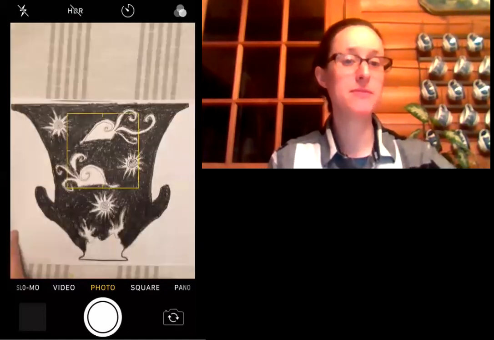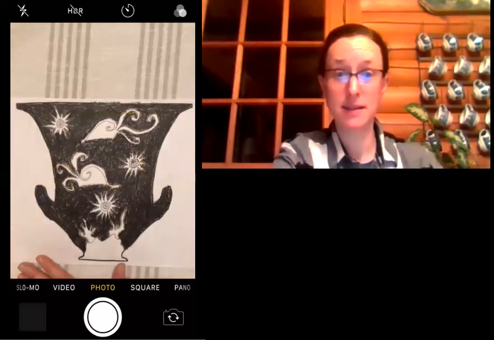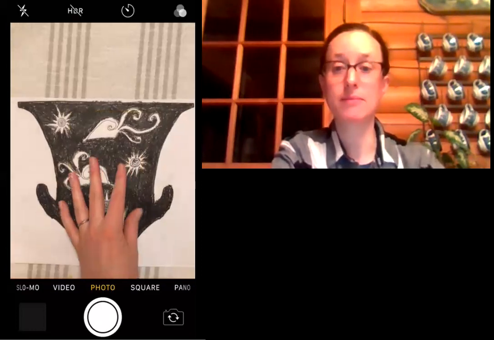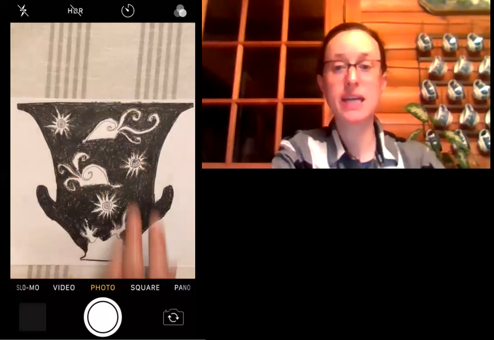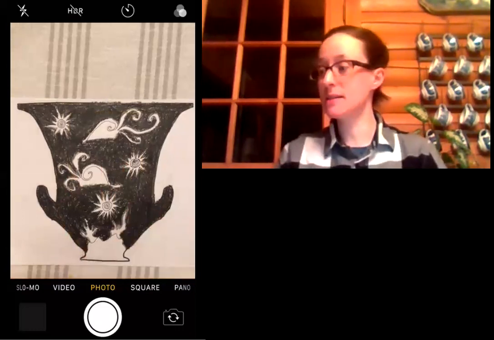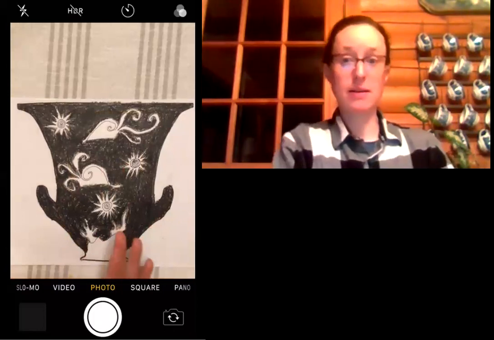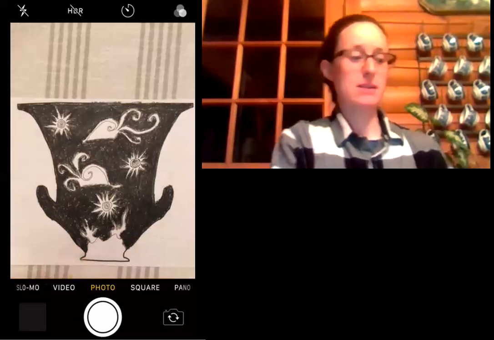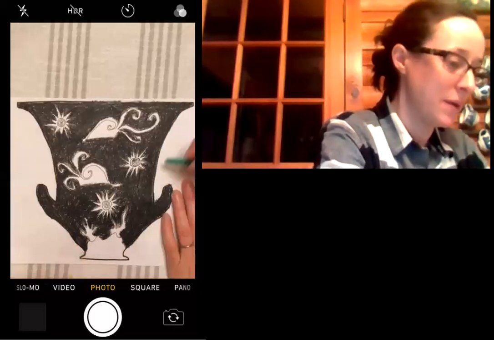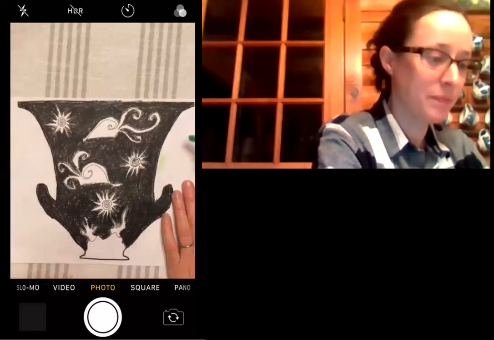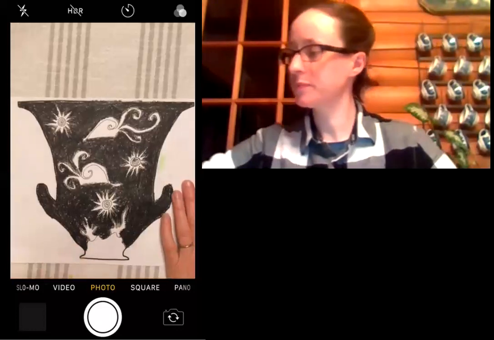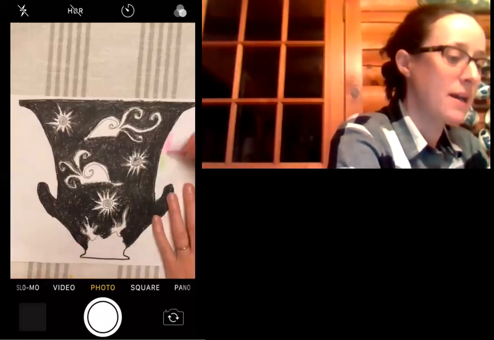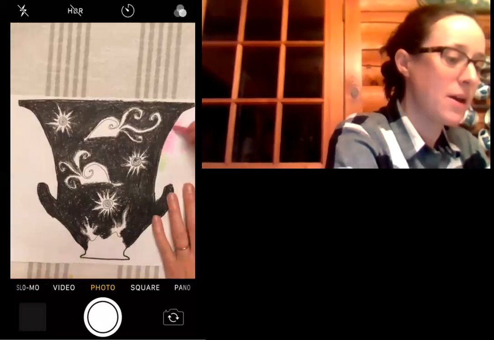So here's my finished product. And so this vase, the negative space inside the vase has been colored in with a black crayon. Once you have finished coloring in the negative space inside the vase, then you can take another color, any color you want, and you can color in the negative space around the vase. So then I can just go in with my crayon. Is that showing up? Not really. Let me get something darker. Then you can go in and you can work on coloring in that space around the vase.